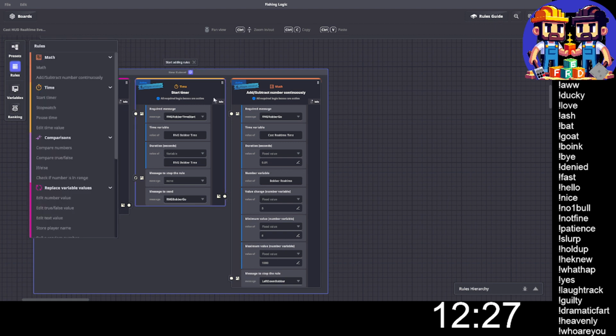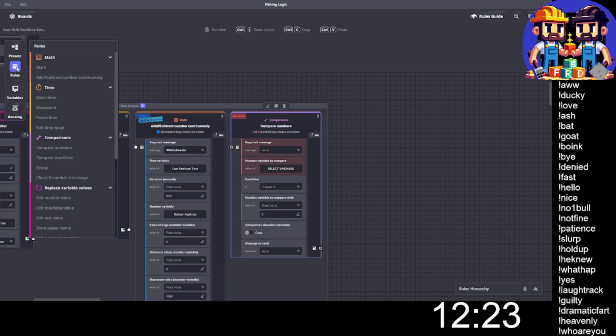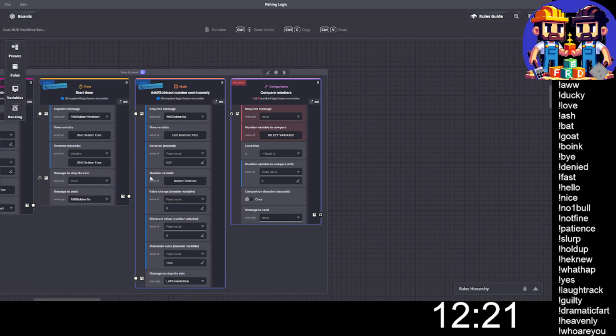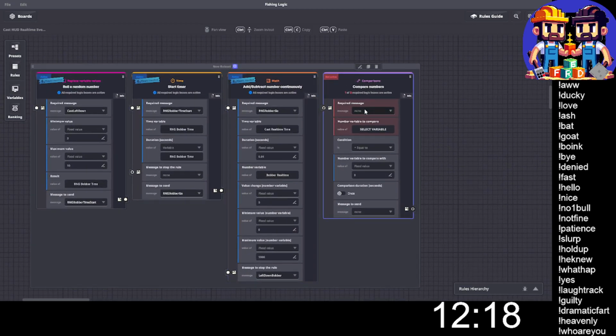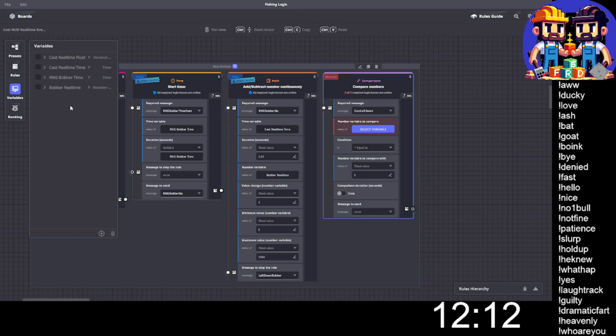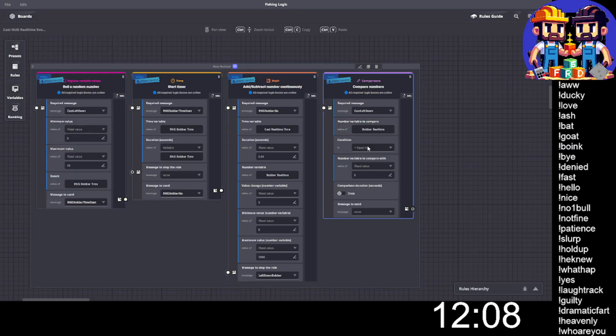And so we'll also need a rule in here that is comparing numbers. So when we get cast left down, we're also going to start looking at your bobber real-time number and checking for when it's greater than 100.